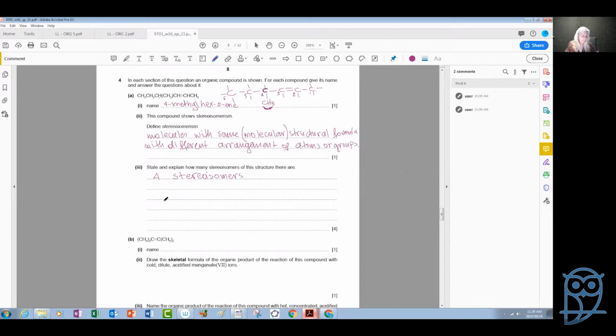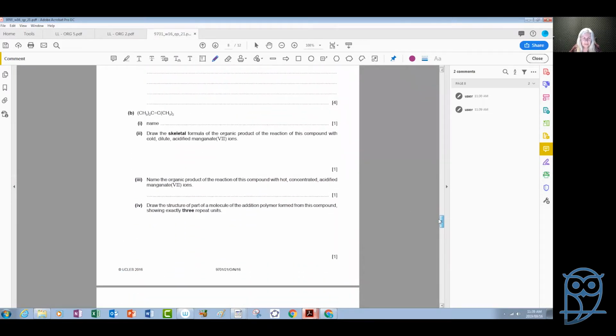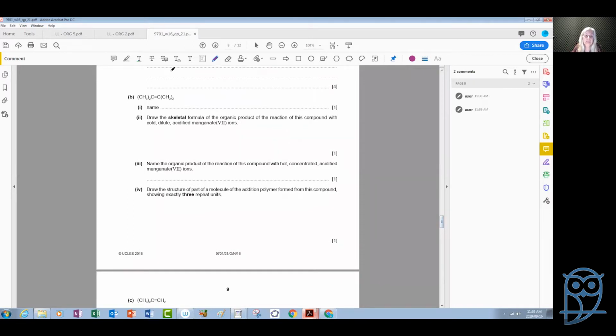Okay. So 1 chiral center, 2 with different groups on either side of the double bond, and also the double bond, alkene. All right. Now let's go to the next compound. Now this time, again, we are asked to find the name of this thing. We see again a double bond there.